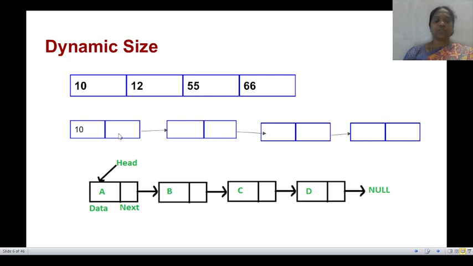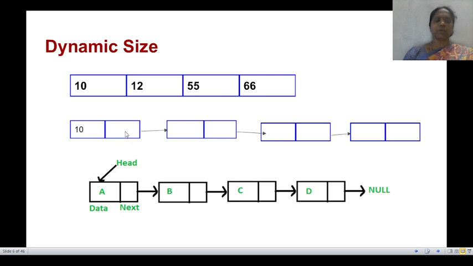But in case of a list, the size of the data structure, that is how many elements we read, is not specified before. That is specified at runtime. So here the memory is allocated at compilation time. Here the memory is allocated at runtime.